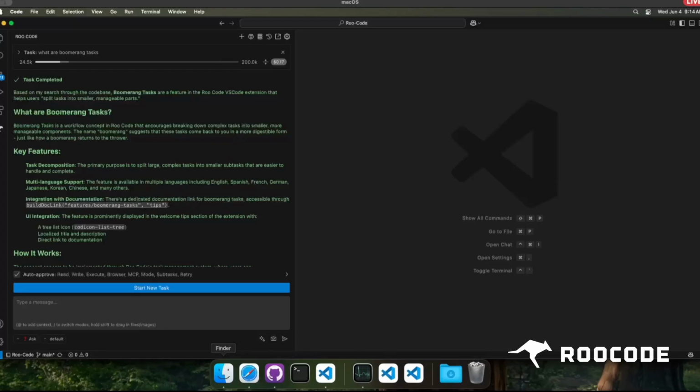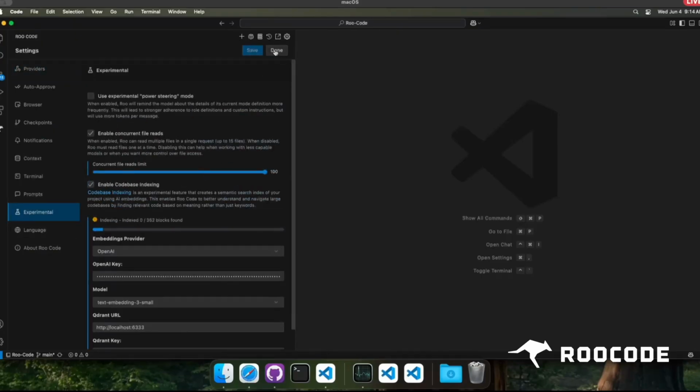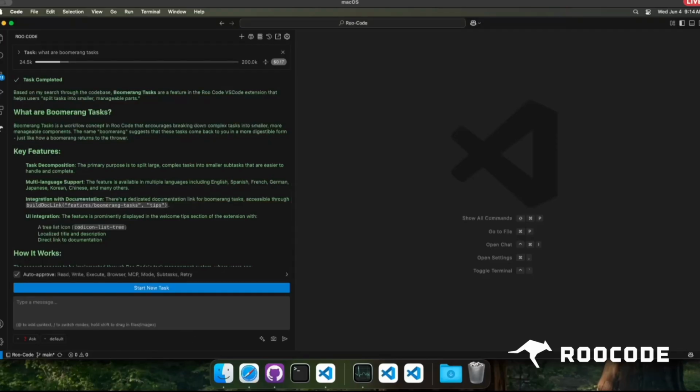I guess the worst case scenario is that in some tasks it doesn't perform, that doesn't really add anything to the equation. But I have not seen a situation where it's actually subtracted from the task. Yeah, it's not about, hey, Roo before couldn't find stuff on the code base. It's about making the process of understanding the code base faster and simpler, because it can simply ask a literally simple question about the code base and find relevant results instead of having to use tools to list files or search. You can just do it with one single step, basically.